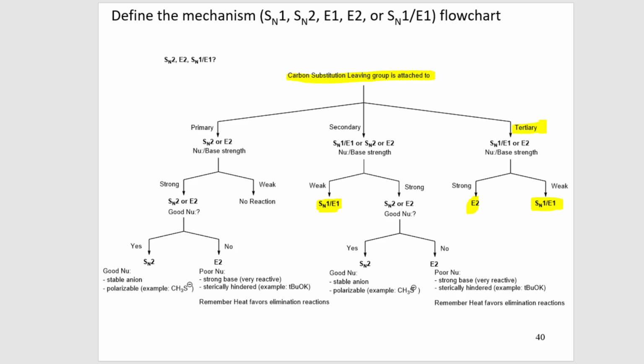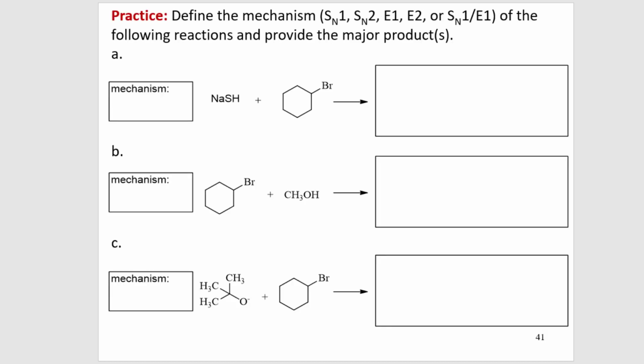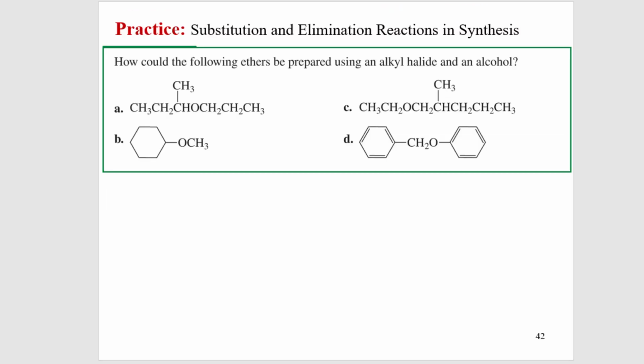Read the instructions of the practice problems. For this one, it's telling you it could be any of these. So first figure out what it is, state the mechanism in the box, and then calculate your major product. Here, we're giving you the products, and we're asking you to think about which alkyl halide you could have started with. So we're making you work backwards on this one. That's a little trickier, right? Good mind gymnastics, though, for you. I can do one of these with you. Let's do B.